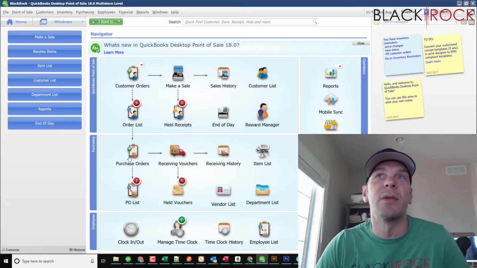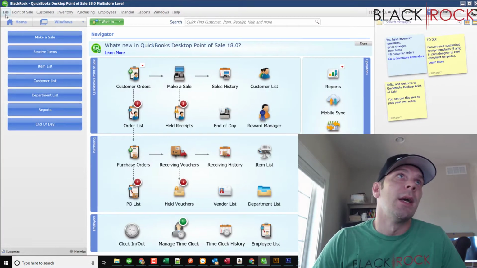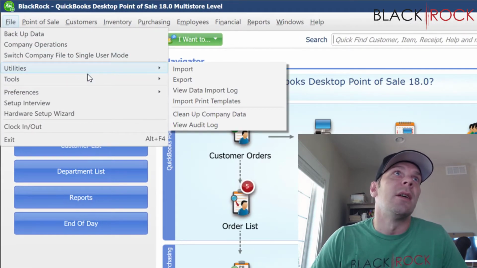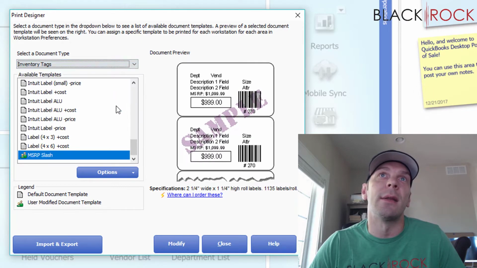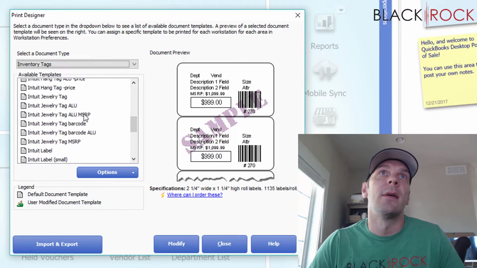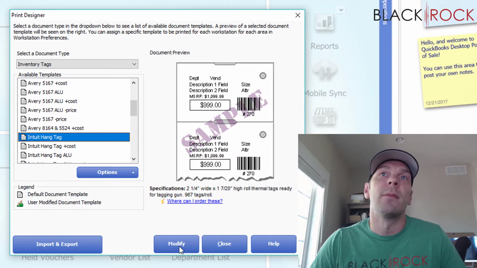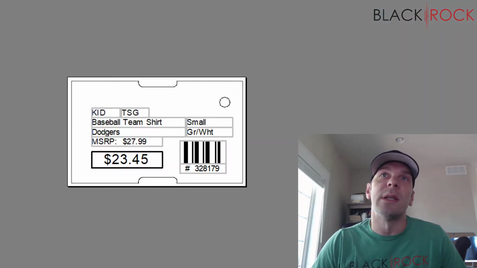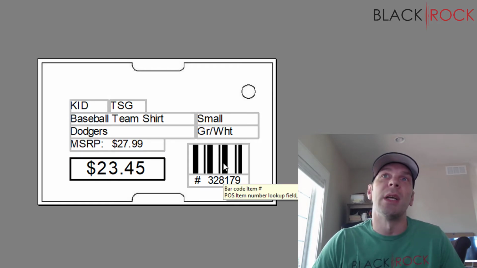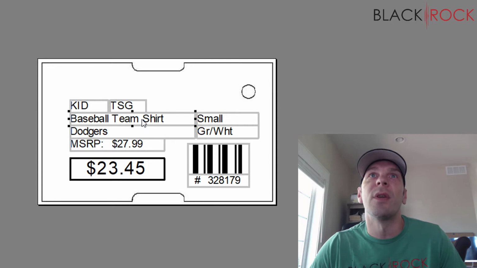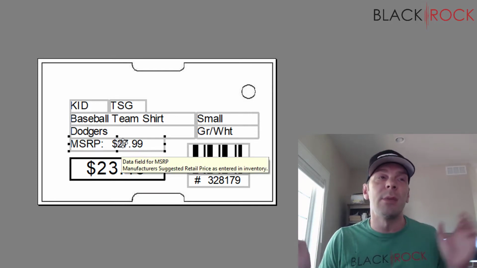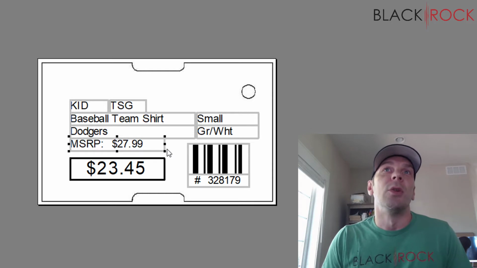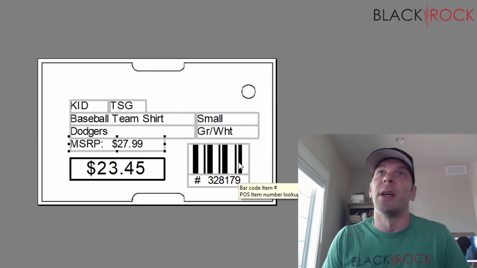So we're going to head back to Point of Sale. Point of Sale looks fine. Now if I jump into the print designer, and we go back to the tag that we were looking at, you will see that everything is spread out the way that it should be. When you click on the different items, you'll get the little black boxes in the areas that they should be because you're highlighting things correctly. This is going to clear up any problems you have. So you can go ahead and edit your tag and save it and use it.